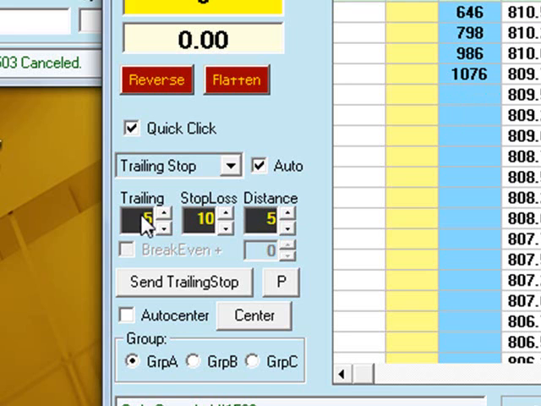So if we have this set to 5, then when we execute an order, there's going to be a stop loss 10 ticks behind our entry price, and once the market moves in our favor by 5 ticks, then this stop, which was 10 ticks behind the entry price, is going to move up, so it's 5 ticks behind the market.